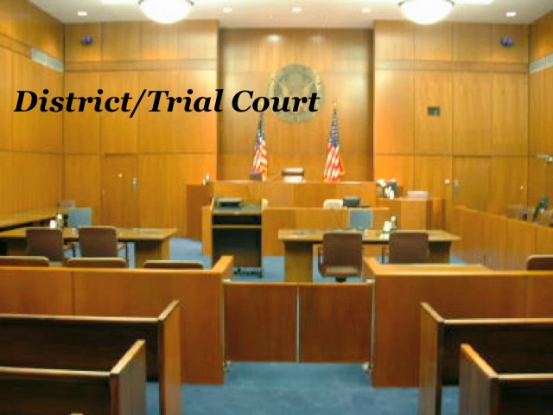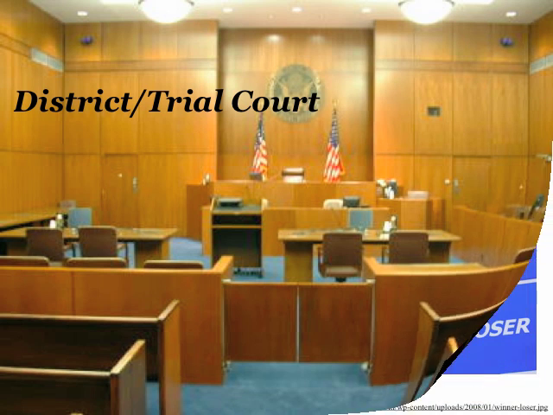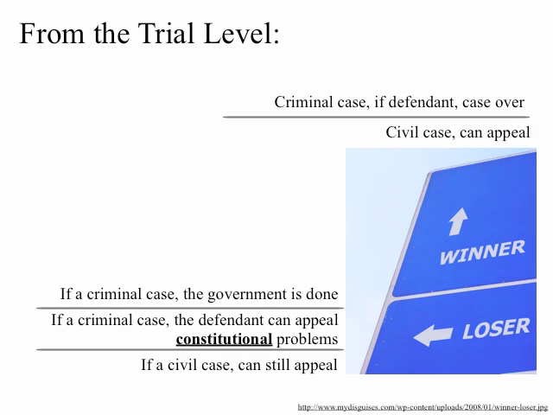At the trial court level, the argument is about guilt or innocence if it's a criminal case, and blame or responsibility if it's a civil case. From the trial court level, if you win the case and you're a defendant in a criminal case, the case is done. The government cannot appeal again. If it's a civil case, I don't know why you would appeal, but you could appeal. Maybe you didn't think you got enough money or something was amiss, but you could appeal if you wanted to from a civil case, either side.